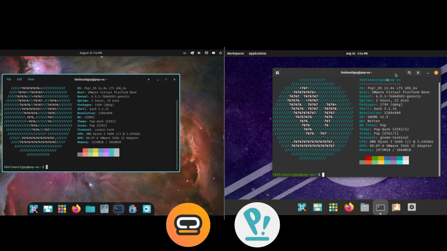On Pop!_OS 22.04, kernel 6.9.3, about 1800 Debian packages, Bash 5.1.16, desktop environment GNOME 42.9. Sitting here idle, we're almost at 2 gigs.